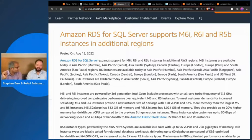So I think that our advice then is going to always be the same: stick with Graviton unless you have a really good reason not to. Correct. I mean, it makes absolute sense to just stick with the Graviton processors for RDS. Though I'm not entirely sure if SQL Server specifically runs on the R6Gs. I see. So even though there are R6Gs, that might be R6G for MySQL or Postgres.